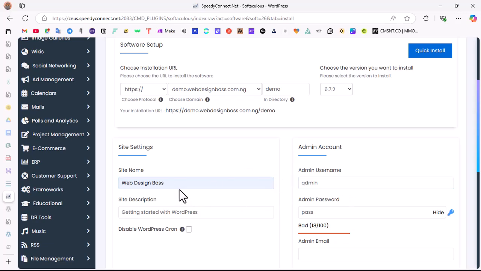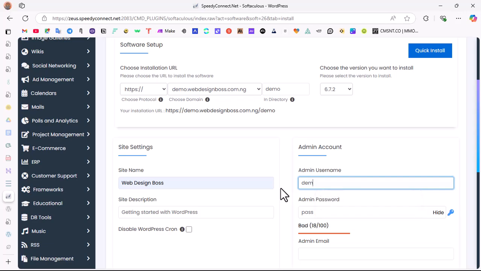So the next thing, after setting up your site name, is to set up your login information. I don't usually like to use admin, because most of the time people use that, and so it's going to be a lot easier for anybody who is trying to hack into your website to guess it. So I'm just going to put a random name that I feel I should know.